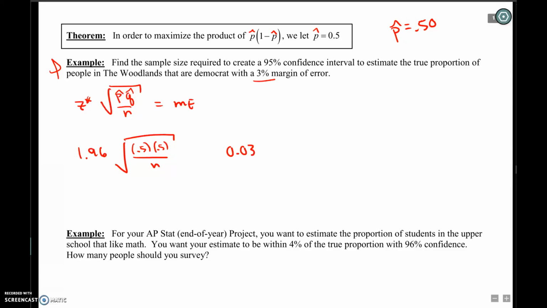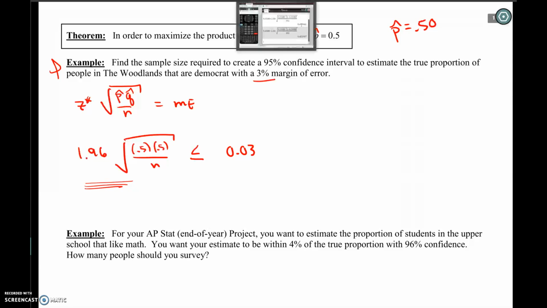Now you could actually say, this is my margin of error, and I want it to be equal to 3%, or I want it to be less than 3%. So if you really wanted to get kind of technical with this, we want that inequality there. So this will give me the sample size that I need. We could talk about how to solve this by hand. Again, all of you should be able to solve it by hand, but in stats, we're not. That's in an algebra class. So I'm going to just use a solver. In fact, I'm going to pause it and type it in.